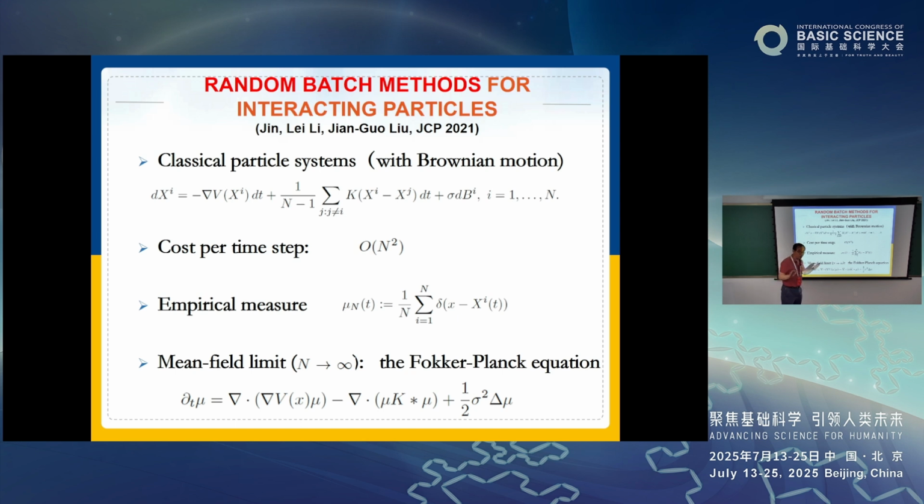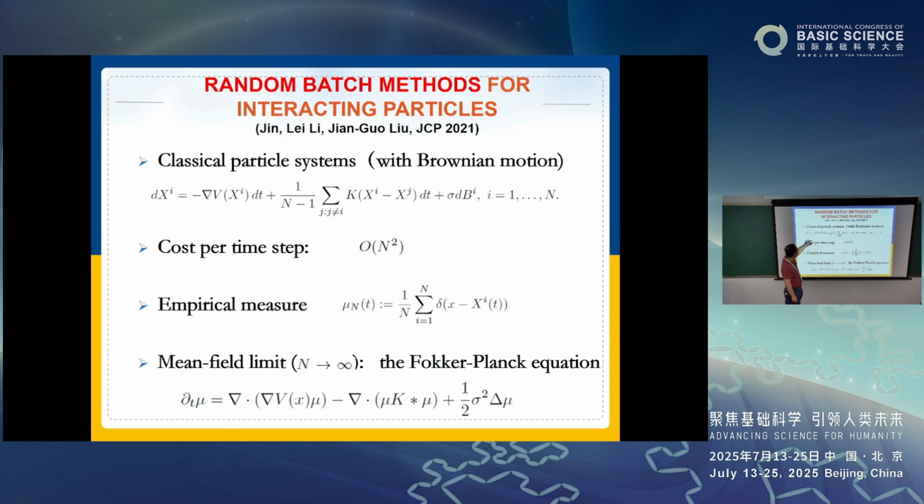Remember, in the last century there were like 10 top algorithms. Two of them exactly handle O(N squared). One is the fast Fourier transform, which everybody knows. The other one is the fast multipole method by Greengard and Rokhlin. So these are two of the top 10 algorithms of the last century, all developed to handle this O(N squared).